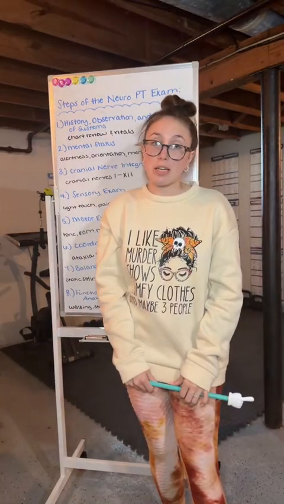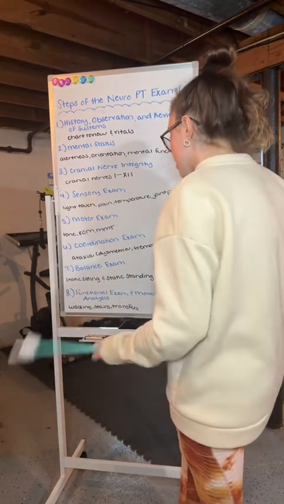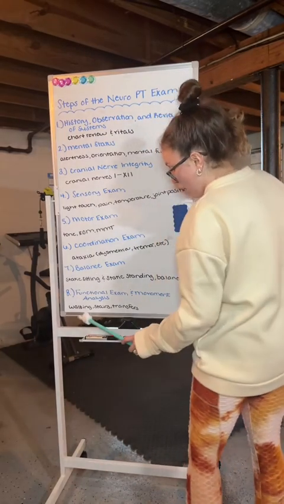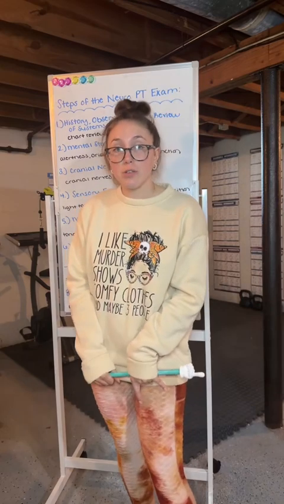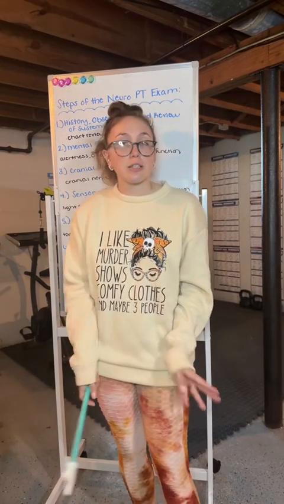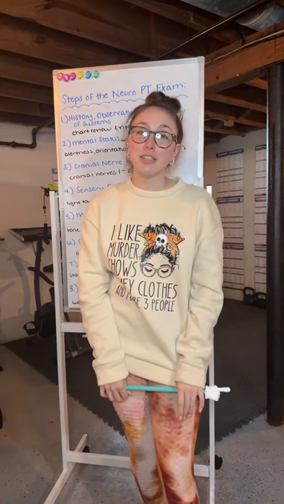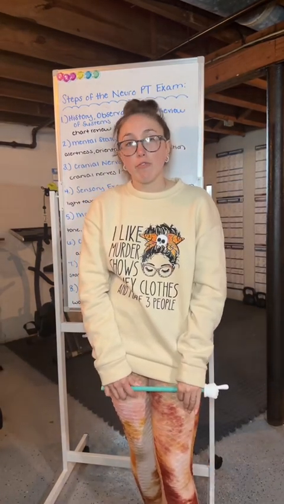The last thing we want to assess is function as well as movement analysis. This is a big umbrella term, and we can pretty much assess anything, such as walking, stairs, or transfers. There are quite a few outcome measures we can use in this section, such as our 6-minute walk test, 10-meter walk test, etc.